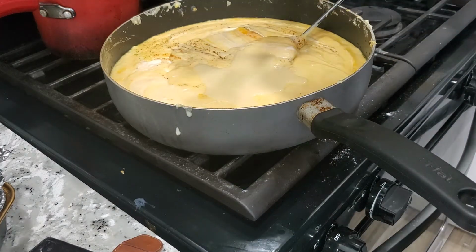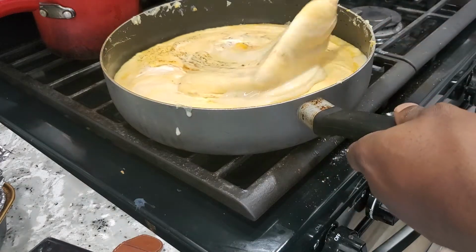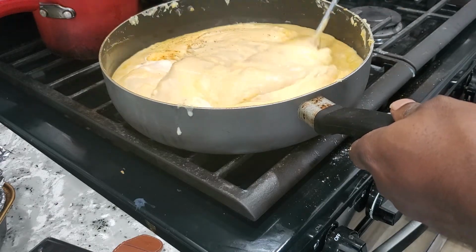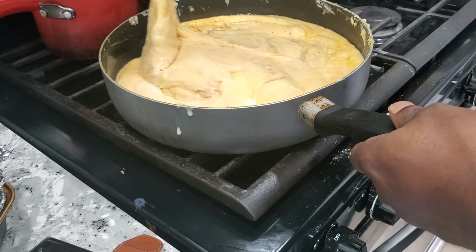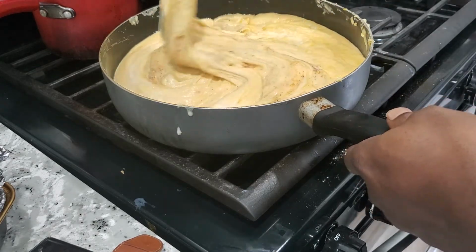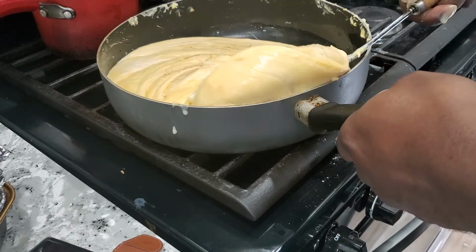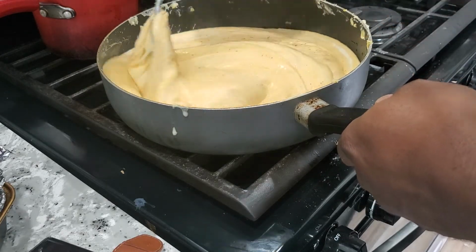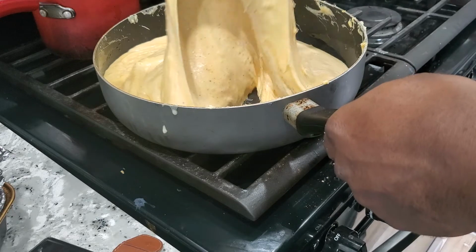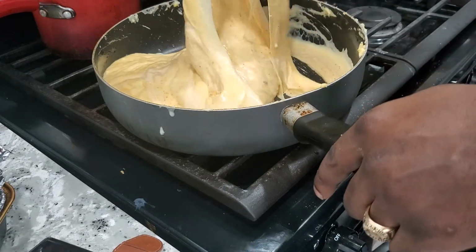So now that we got all that in there, this is gonna be awesome. Get back to stirring it. Just keep stirring it. And soon it's gonna be ready to apply to the macaroni. Looking about ready. We just keep mixing it up. Slowly I turn, inch by inch.